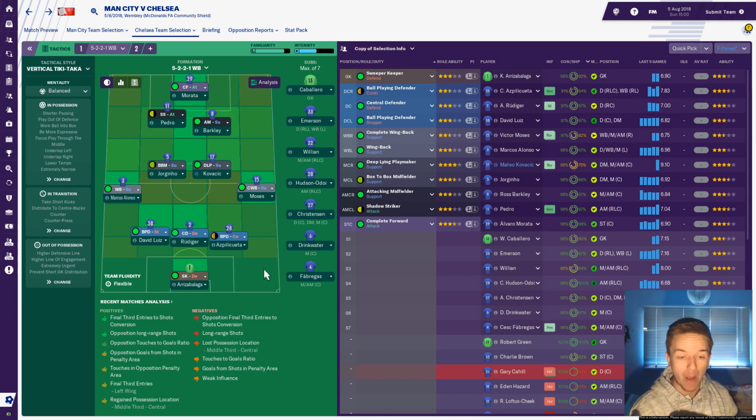I'm going with a back 3 for this Community Shield match. Kepa will be in goal. It's a back 3 of David Luiz, Antonio Rudiger and Cesar Azpilicueta. Wingbacks Marcus Alonso and Victor Moses, with Jorginho and Kovacic playing behind in the midfield. Pedro as a shadow striker and Barkley as an attacking midfielder. Alvaro Morata up top as the complete forward.